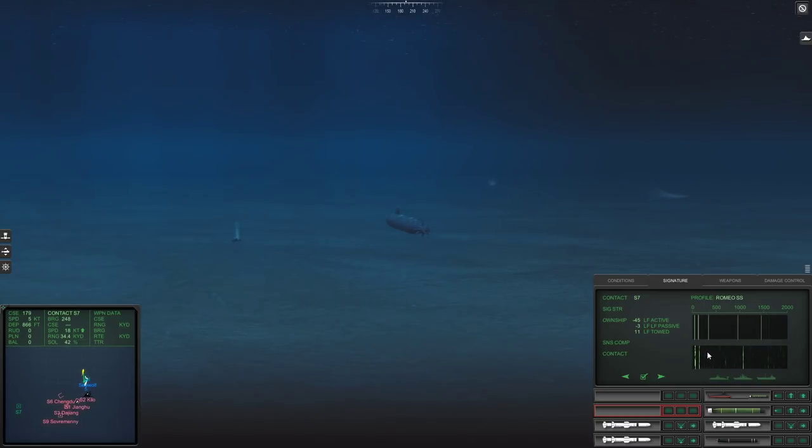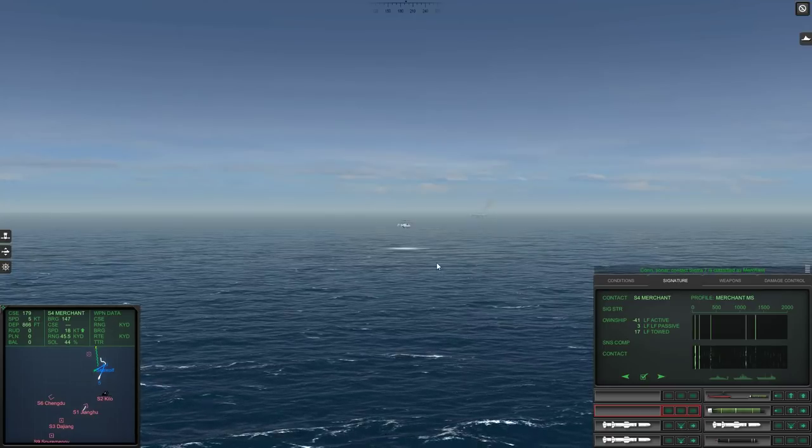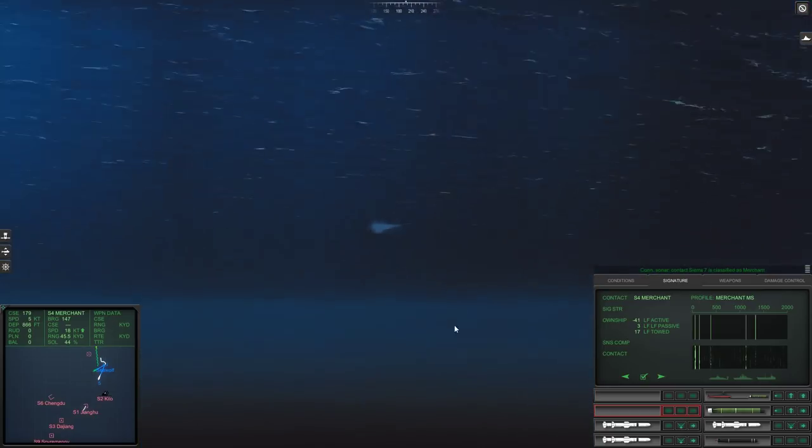Let's see if we can take down this next one. Lines here, double lines there. We're looking for double lines, I think. Well, I'll be happy with any. I'll be happy with anything that lines up. Okay, merchant. Good. We could use a few more of those, frankly. And this buoy, which means, yep, helicopter.